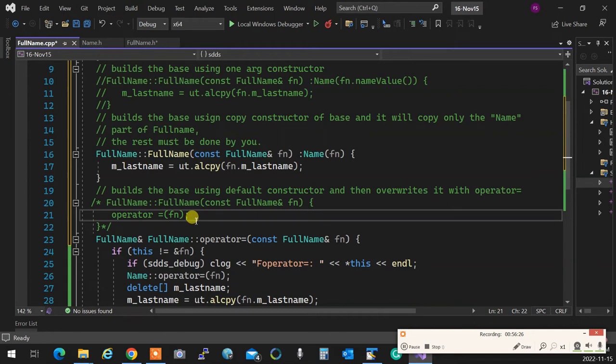This is not efficient. This is the slowest one because it first builds the name, then deletes the value of the name and overwrites it again. So an extra step is done for no reason. Okay? These two are perfectly good because they both construct the name from scratch. First one and second one are better. So second one is the one that I'm going to leave, and I like it better like that. And let's put the debugging thingy over there so you can actually see how it happens.